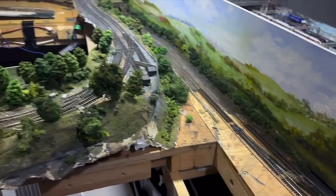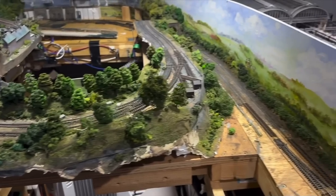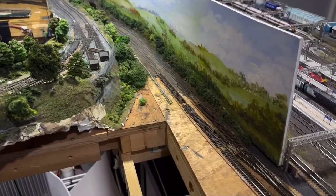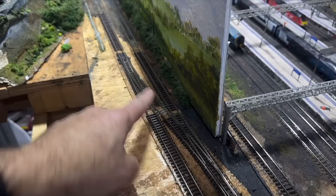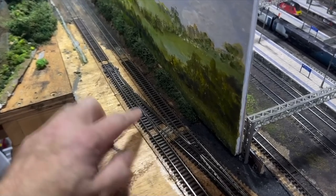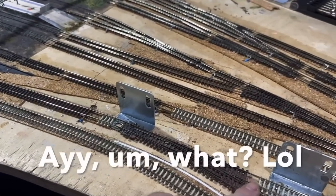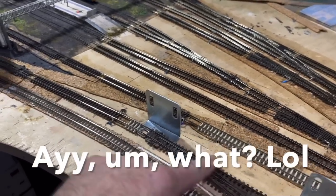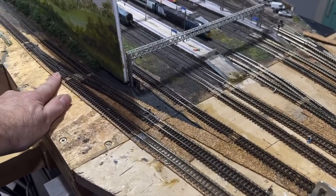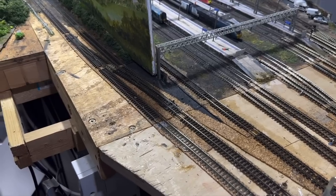Obviously, when I come to do this area up here, there's going to be some massive changes, so I'll explain more about that another time. You can see now that this crossover has moved from there to here. You might be thinking, well, what's the point of doing that? Well, the main reason is that it shortens the distance the train has to travel before crossing over to the correct line. I don't want it to go too far on the wrong line as such.